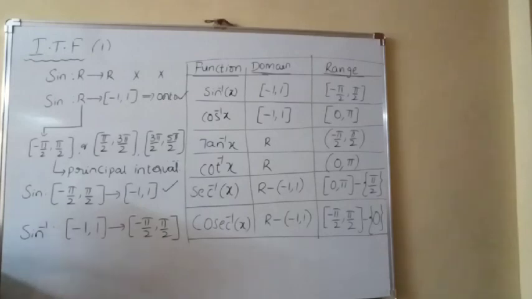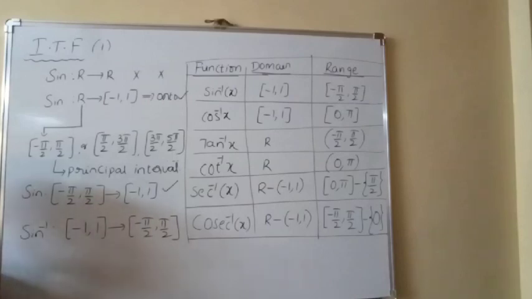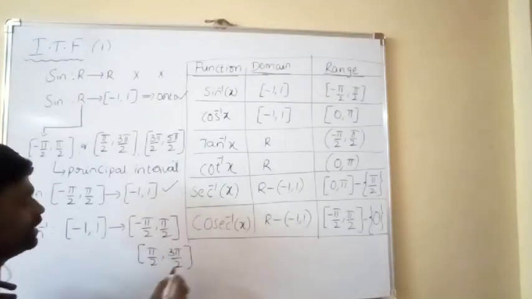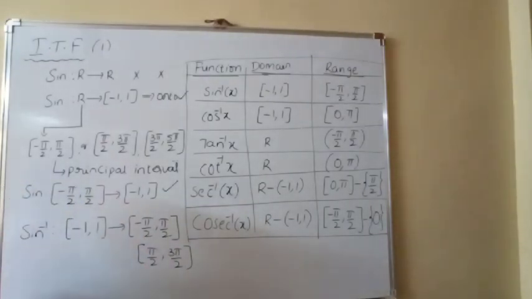Suppose I consider the sine function domain as pi by 2 comma 3 pi by 2, then even from pi by 2 comma 3 pi by 2 to the closed interval minus 1 comma 1 the sine function is invertible. In that case sine inverse is mapping from where to where? From minus 1 comma 1 to the closed interval pi by 2 comma 3 pi by 2. So if you take the sine function domain as this, then sine inverse is mapping from here to here. You will get one branch of the sine inverse function. If I take the sine function's domain as this, then sine inverse maps from the closed interval minus 1 comma 1 to pi by 2 comma 3 pi by 2, and you will get another branch of sine inverse. Then by taking this, you will get another branch of sine inverse.